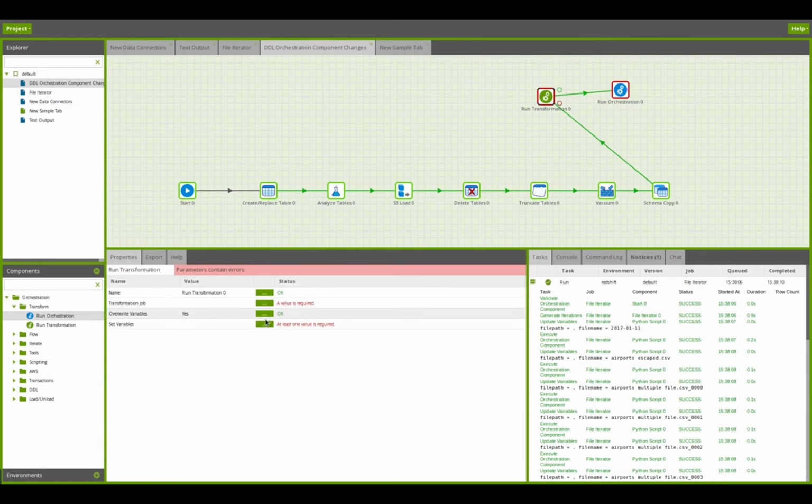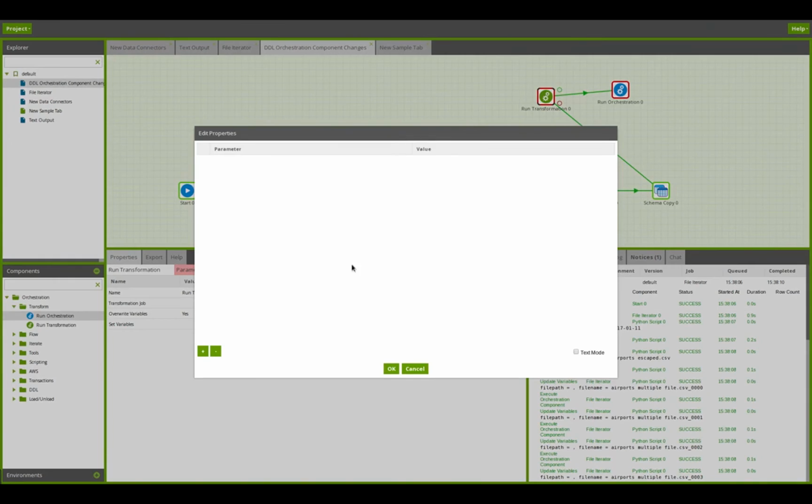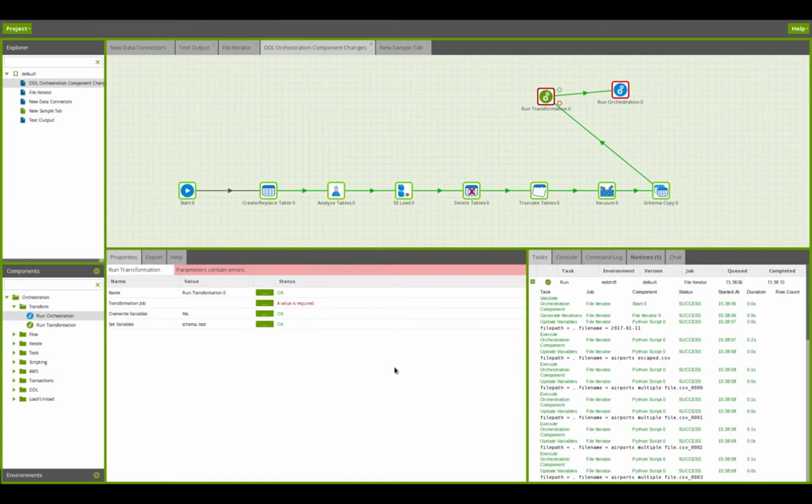If you select overwrite variables, you then get to set any variables that you want to set. I've created a couple of locally scoped variables here called schema and server as an example, and you can pass in that locally scoped schema or server value into the job. What that will then allow you to do is run that job with that schema variable passed in.